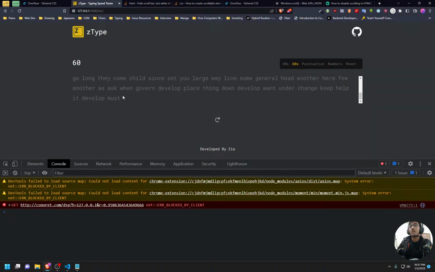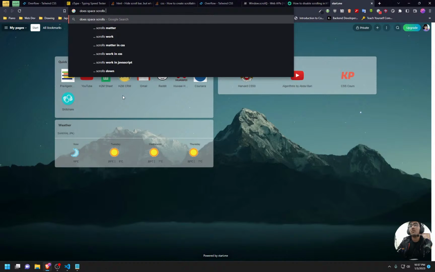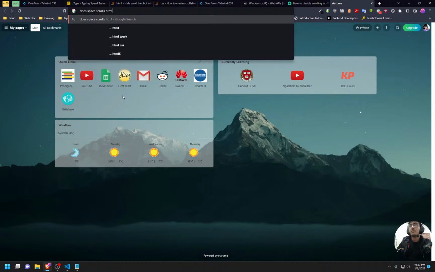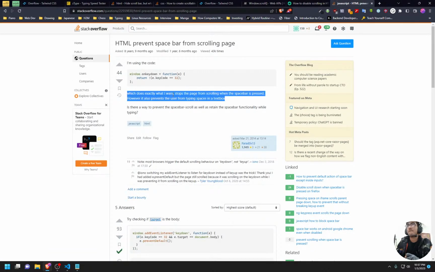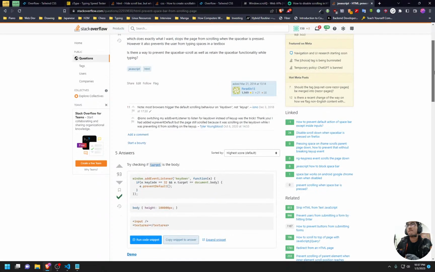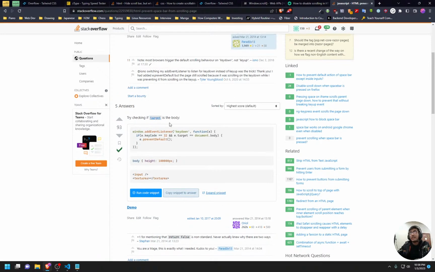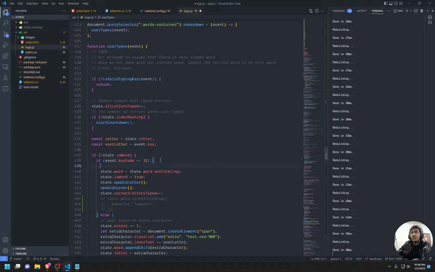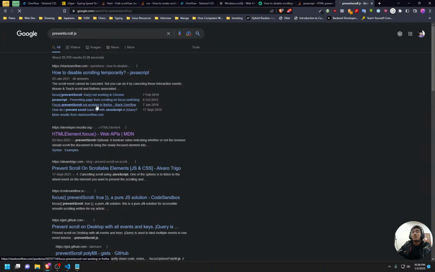Let's see, does space scroll? Right here, where we deal with space, like if event.key is 32, event scroll JavaScript. How do we do that?